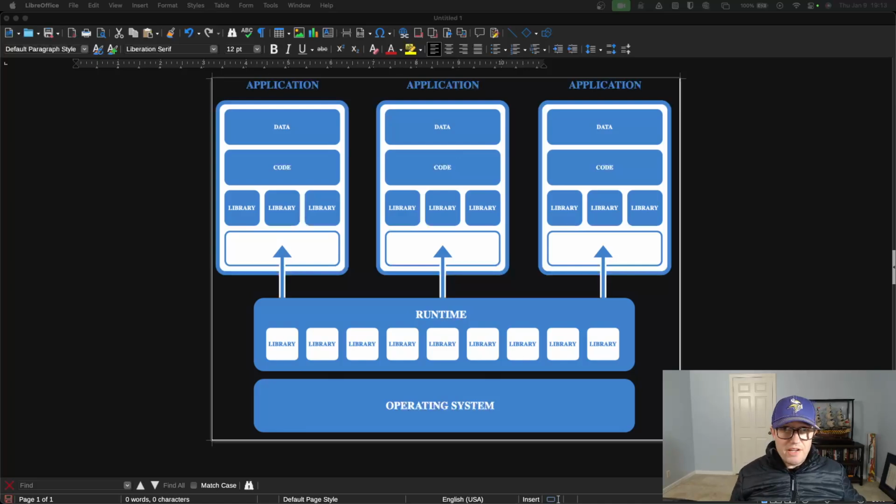Now, the most common repository, because these are also referred to as repositories where they house all the Flatpak applications, is called FlatHub. FlatHub is the most popular, but some distributions such as Fedora and Elementary OS have their own repositories for their own FlatHubs, and those are going to be unique to those particular distributions. But I can almost guarantee you that they're probably very, very similar to the underlying technology that underlies Flatpaks. It might just be tweaked a little bit to be specifically enhanced for those distributions.